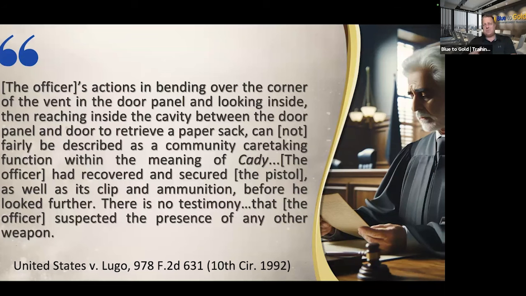When you start to dismantle the car, a good piece of advice I always give officers: if your inventory search involves using tools or dismantling the vehicle, it's probably gone beyond the scope of an inventory search. Even if your policy tells you could do that, courts are not going to give that a lot of credence. So in this case, the cocaine that was found behind the door panel was ultimately suppressed.